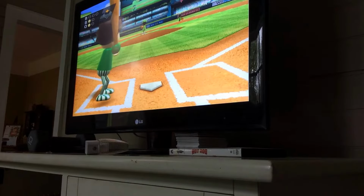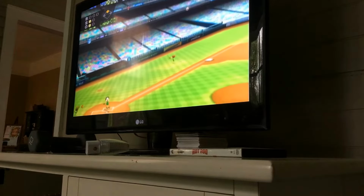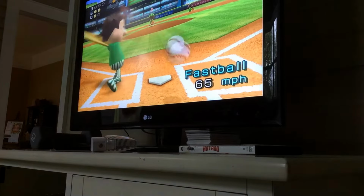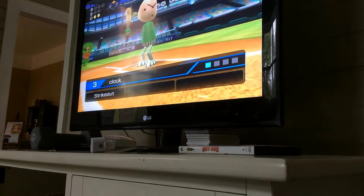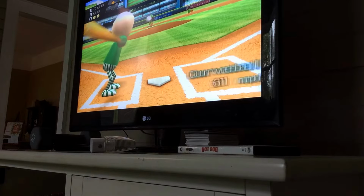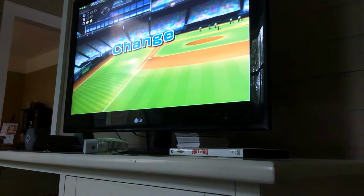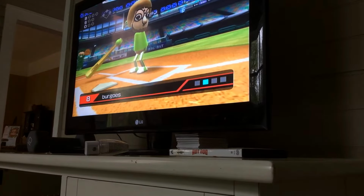Why do you always start with a splitter? Catch it! Bounces off the fence, and he just catches it. Better. Guys, look, it's clock. Out. Change. All right, Charlie Brown got me out. I think it's going to be a one, dude. If you don't score, I win.